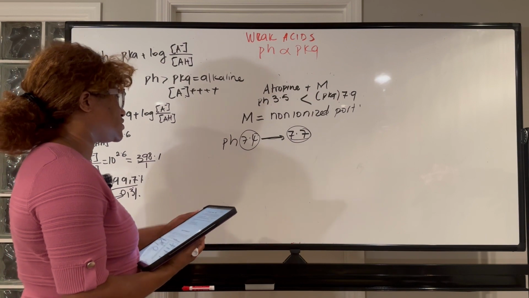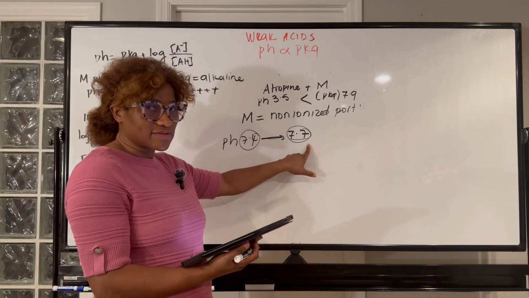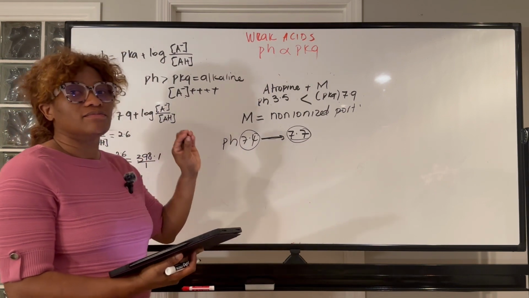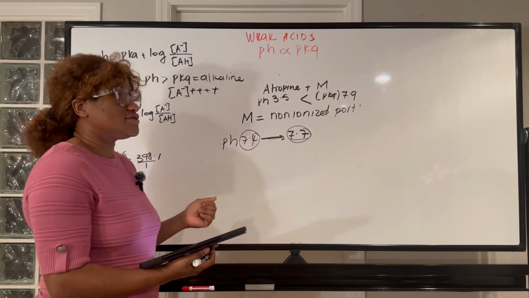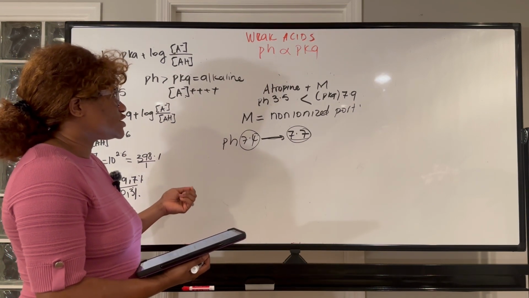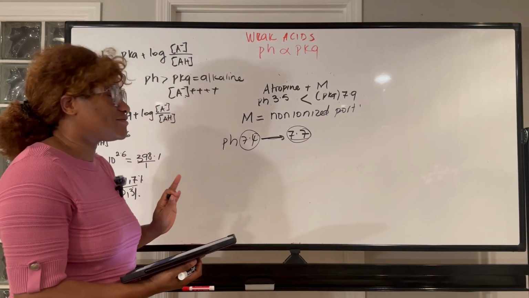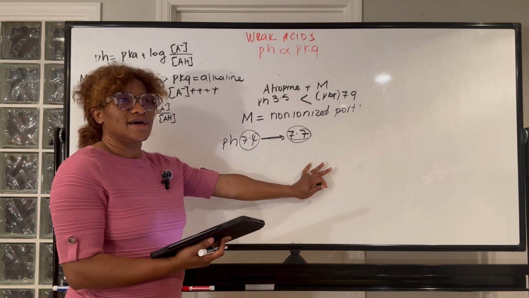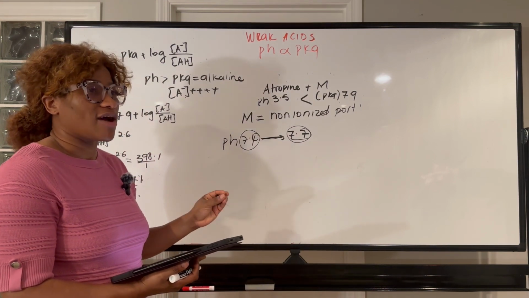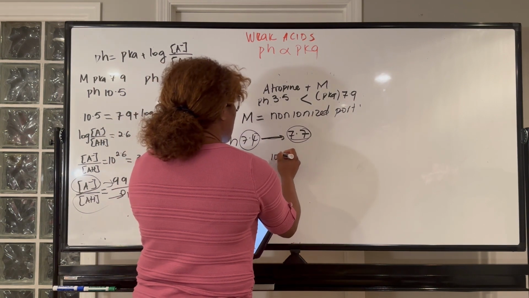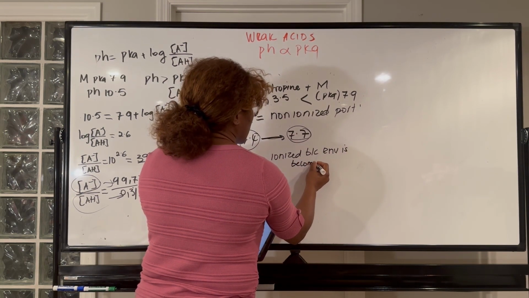So now we're given another pH. We are told that we're moving from a pH of 7.4 to a pH of 7.7. So our environment is becoming more alkaline, and we want to know how metoprolol is going to react in a more alkaline environment. It's just like a patient who is losing all his acid and you're giving him methotrexate, what is going to happen? This is just a scenario. Because we're moving towards an alkaline environment and methotrexate is a weak acid, and we know that weak acids work better in an acidic environment, methotrexate is going to be in more ionized portion because the environment is becoming alkaline.